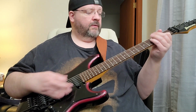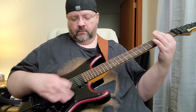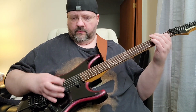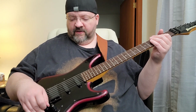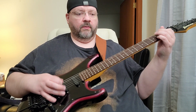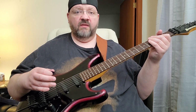Fourth position with the full humbucker, you still have the hum, because it's not reverse wound from the bridge pickup apparently. If I split the bridge, or did I unsplit it? Let's go find out. Okay, so it was split. So here it is with the non-split bridge. And then there's the bridge humbucker, no hum at all. It's bucking the hum.